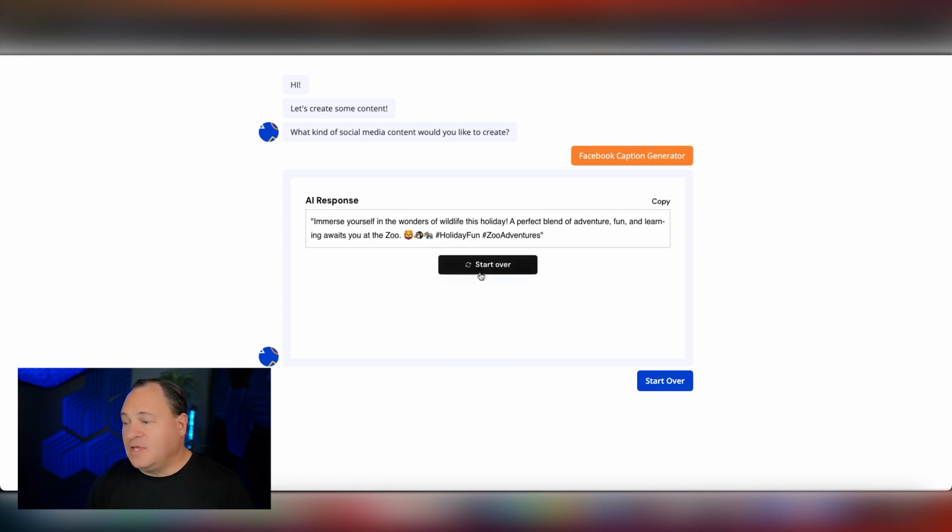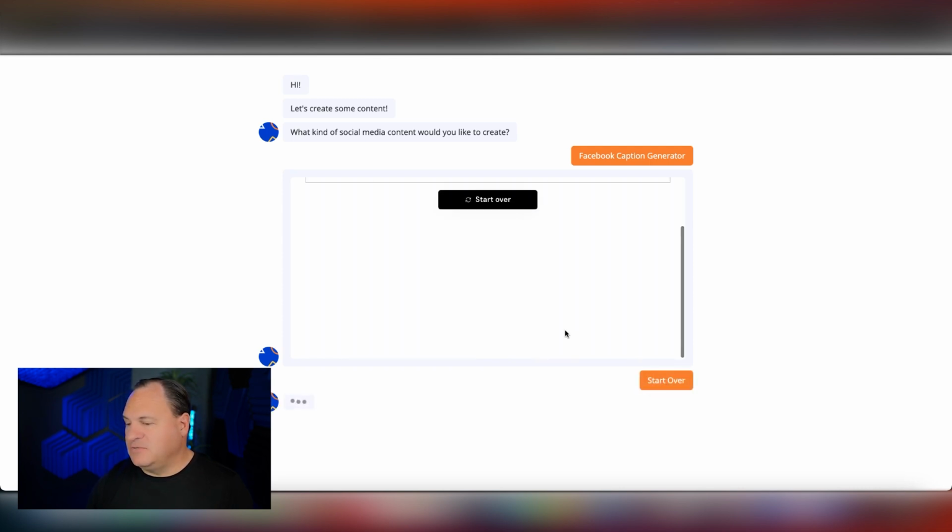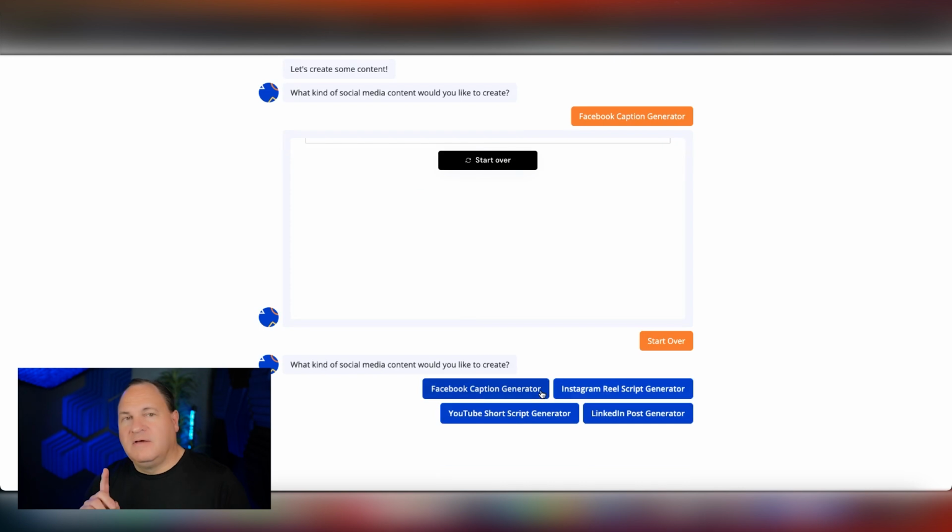Now, you could click start over here and go back to the three buttons again. First question is, could you build this just in Typebot? Sort of. You certainly can build connections in Typebot that connect to OpenAI. We've built quite a few smart chatbots over the last year, just using the integration that's within Typebot, which is phenomenal.